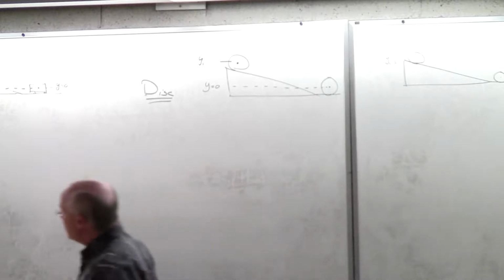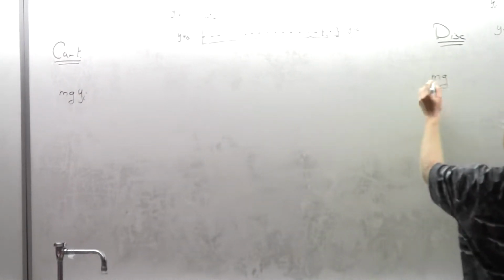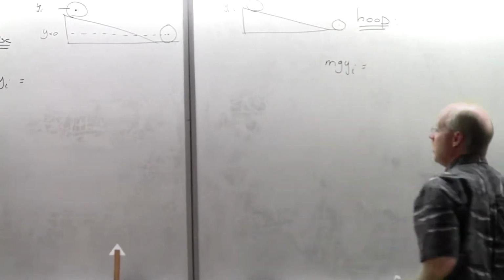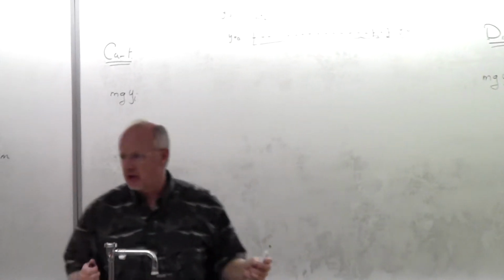But either way, here's this idea that I would write this as mgy initial. Over here, I would give it initial energy of mgy initial. Over here, I'd write it as mgy initial. And so there would be my first step. How much energy do I start with? And in this case, it's only gravitational potential. There's no translational kinetic, no rotational, no springs that are compressed or stretched, nothing else going on here. So that's all the energy I start with.